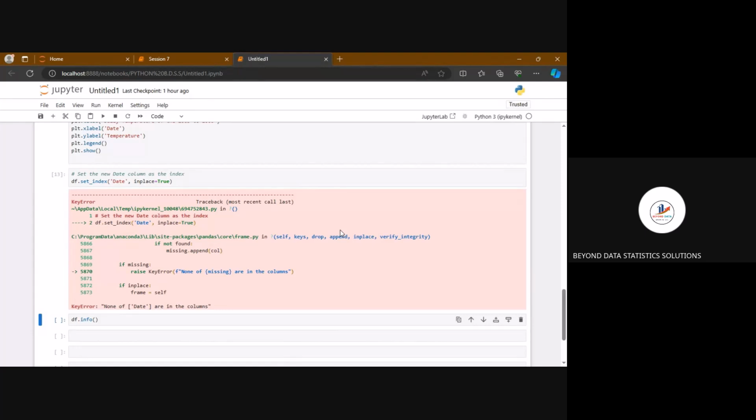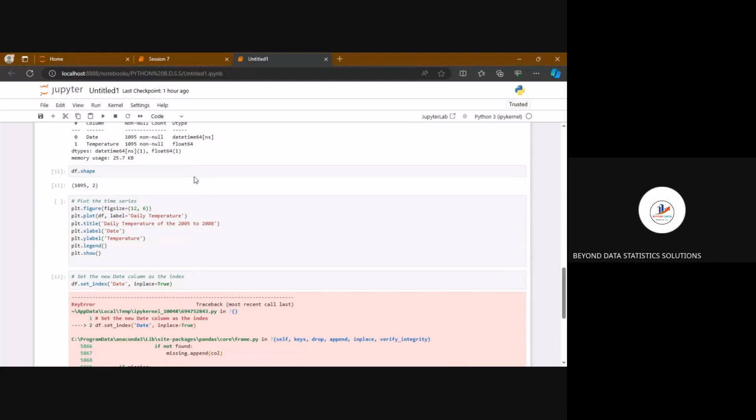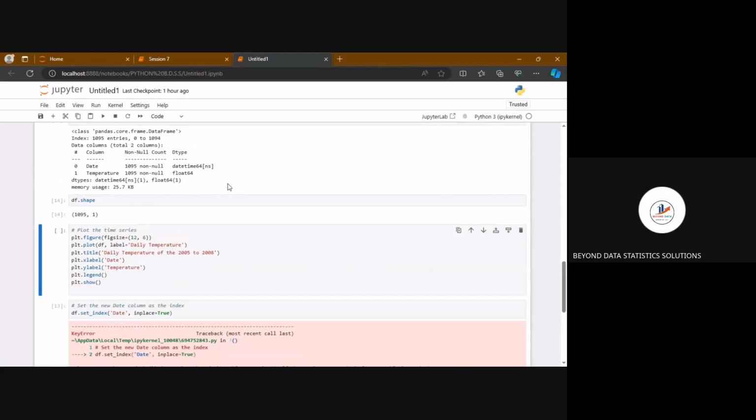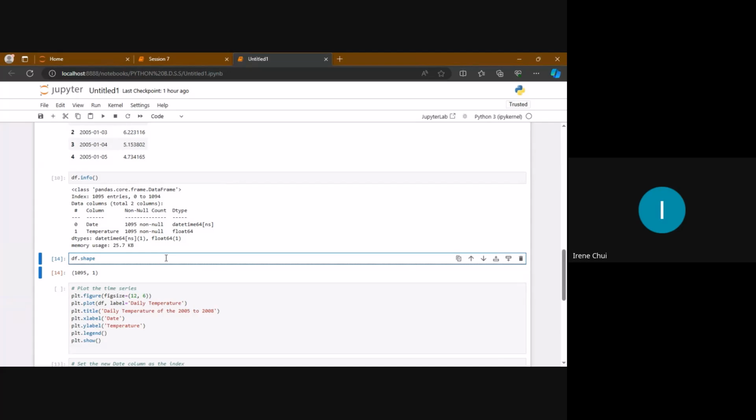I don't think typing that brings the problem. None of the dates are in the columns. And when you check the df now, it is maybe bringing it without the date. Just try to return the df.